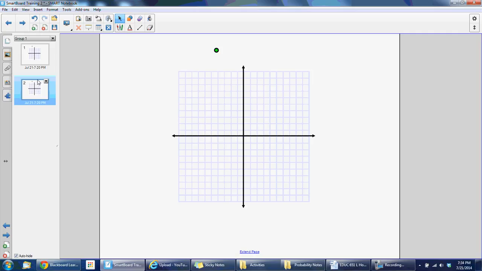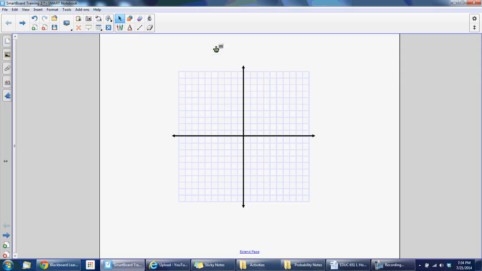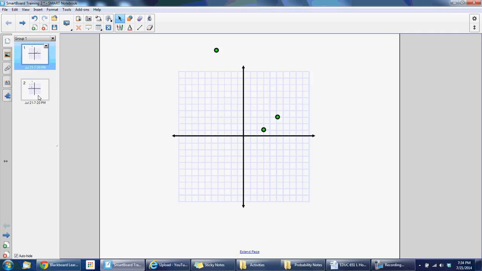And if I clone the page, you note that I can now go back and forth between the two pages. You literally can't see a difference. So if I want to graph a couple points on this page, maybe I'm going to go to the next page, and I'm going to graph a couple different points. You can't tell the difference between the two pages. And I could have made a whole bunch of clones of this first page. The only difference is those 2 points.